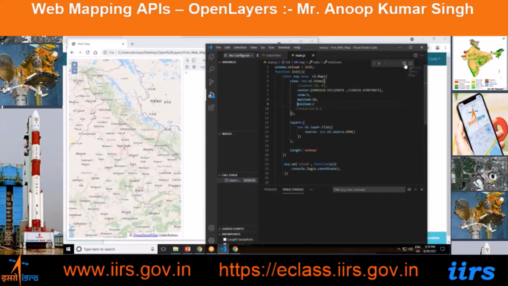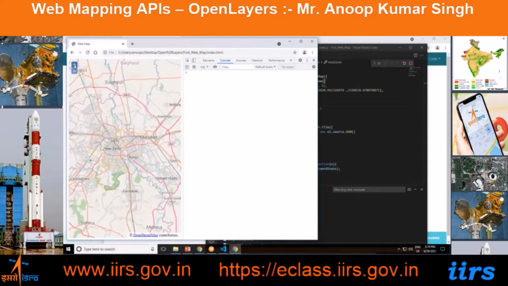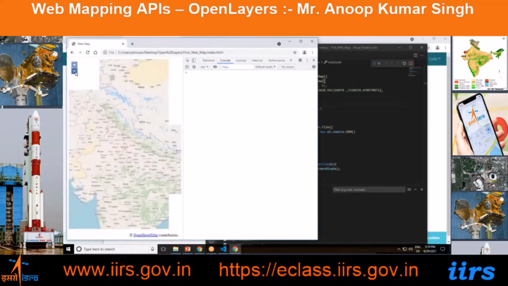We'll save this, again we'll rerun, and now it is at 6 levels. So we are trying to zoom in 1, 2, 3, 4. After that it will not zoom. So you have restricted the user to maximum zoom level 10. Same way you can zoom out to an extent, like min zoom you can assign. Here I have assigned 2, so it will go till 2.